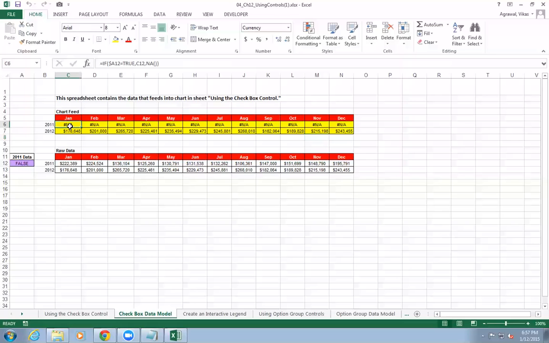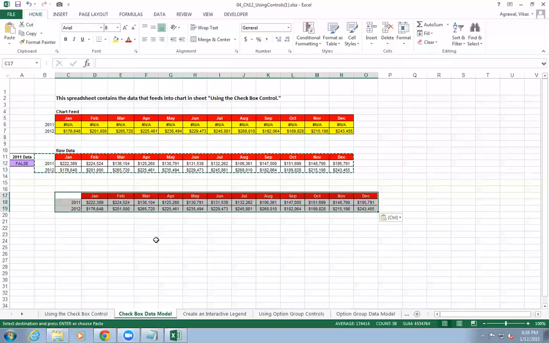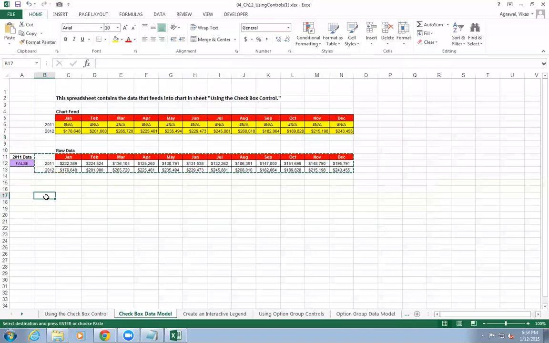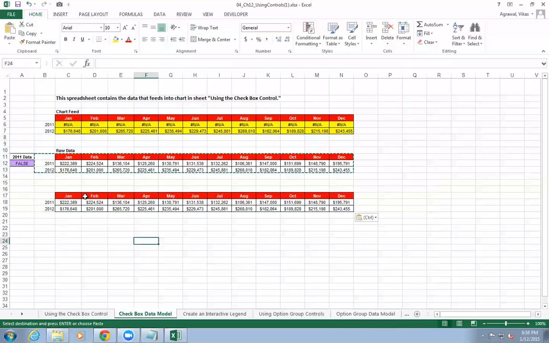Okay, so let's do it. What I'm going to do here is copy this data here, as it is, and I'm going to put it here. Not here, so here, right? And I'm going to say this is my chart feeder number 2. Right? And I will delete this one here.